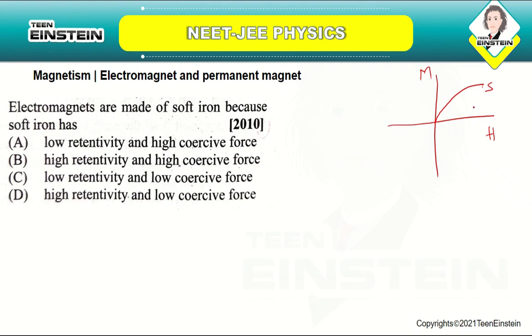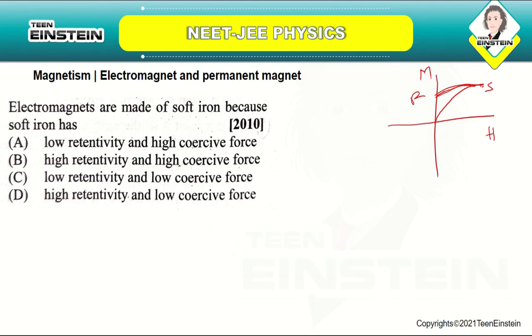So even if you apply a large magnetic field beyond this point, the material magnetization will not increase. Okay, so that point we call it as saturation. And when you are removing the applied magnetic field, it will not come back to 0. The magnetization does not come back to 0, but it takes another path and it will have some residual magnetism in the material, even when the applied magnetic field is 0. So that we call it as retentivity. So this determines the magnetism left in the material, even when the magnetizing field has been switched off.